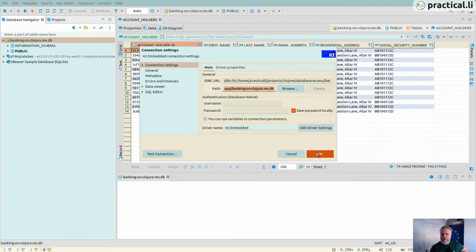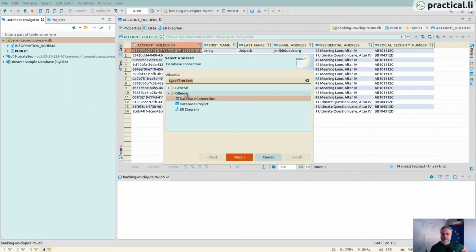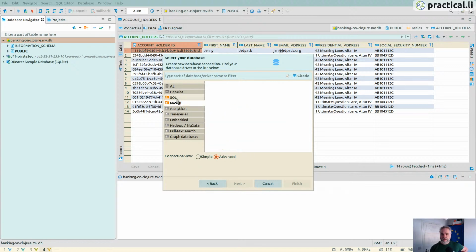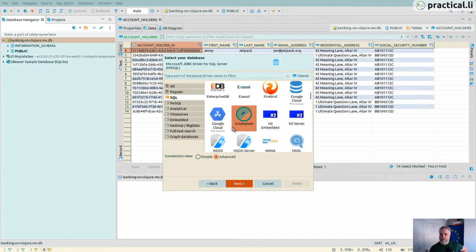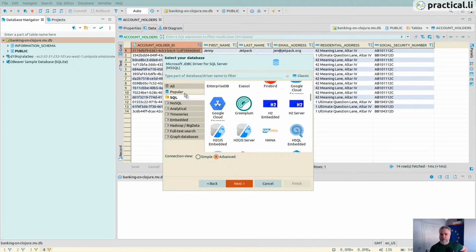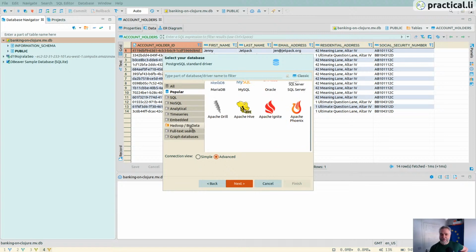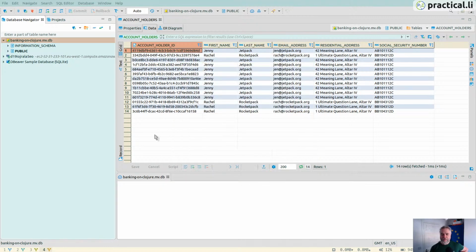Yeah, so when I initially created a new connection, there's lots of different databases in here. It's a new database connection, and then you get to choose from all the different kinds of ones. So the H2 is in the embedded section, and then there's NoSQL, and all sorts of other ones as well. Azure SQL, interesting. Oh, there's H2 there as well. Popular. Apache Ignite. There's loads of ones I've never even heard of there as well. So it's very easy to connect to anything. So that's all I did for that one.